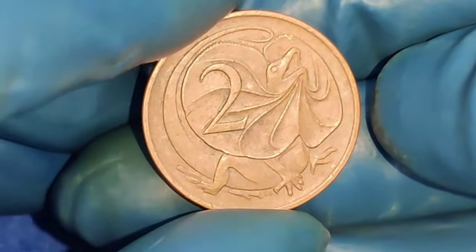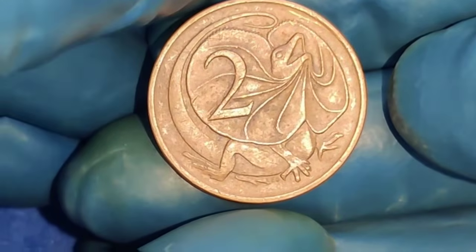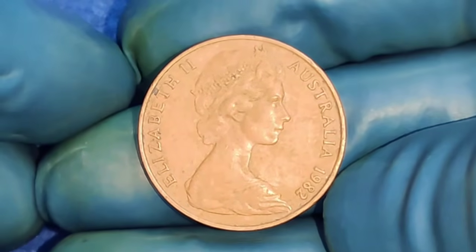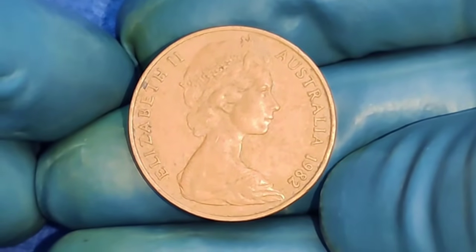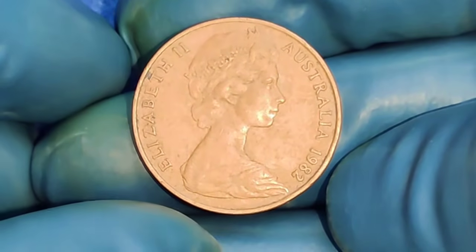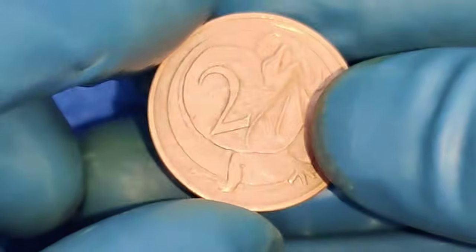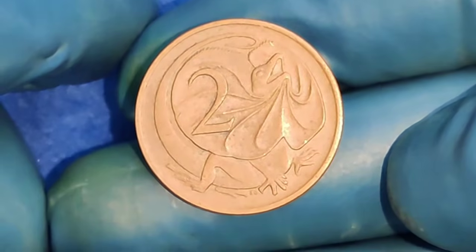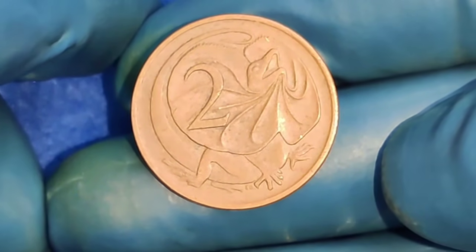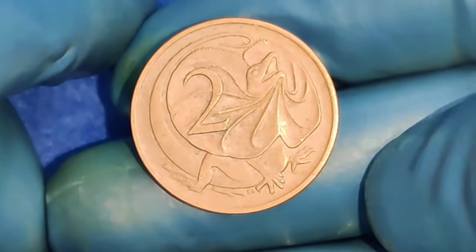And now, for the truth that will knock the breath out of your lungs. The 1982 Australia 2 cents coin in very fine condition has reached a confirmed auction value of $96,000 USD. Yes, you heard that right, $96,000. Not a myth, not an exaggeration, not a maybe. This is the real value of a coin that for years sat ignored in jars and boxes. A coin that was once worth 2 cents, and now stands among giants.